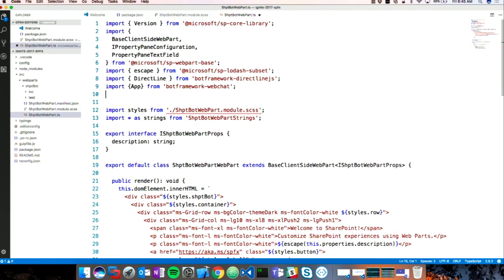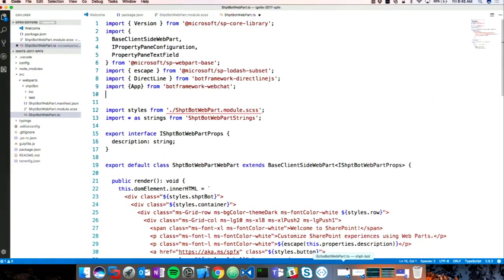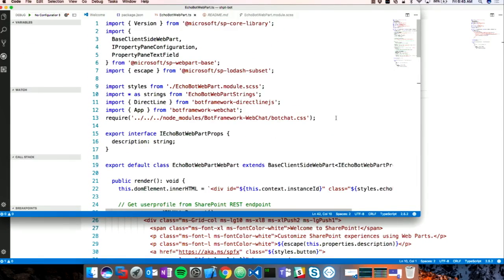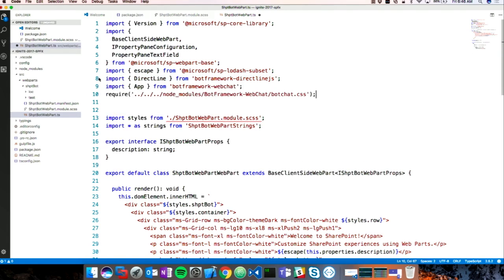Okay, and then actually the web chat control has its own style, so I'm going to do something a little bit weird here, which is pull in a style class. Now, just because that's taken a little bit of time to type in, I'm just going to grab these that I know I have that already work. I do have an app in the oven, as you would say, in case this one doesn't work out. So we'll go ahead and do that.